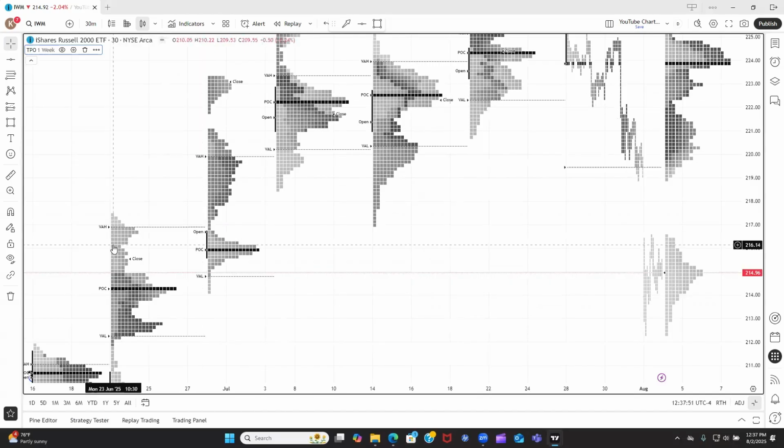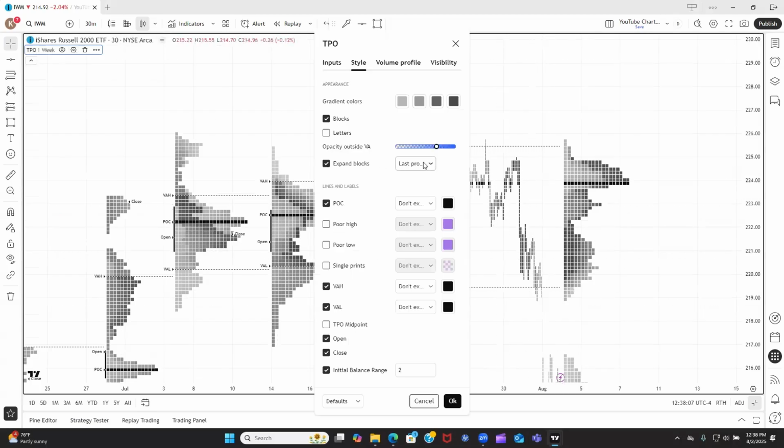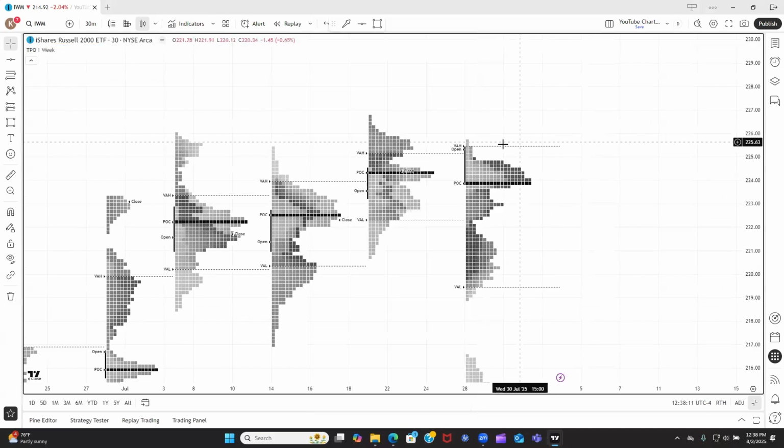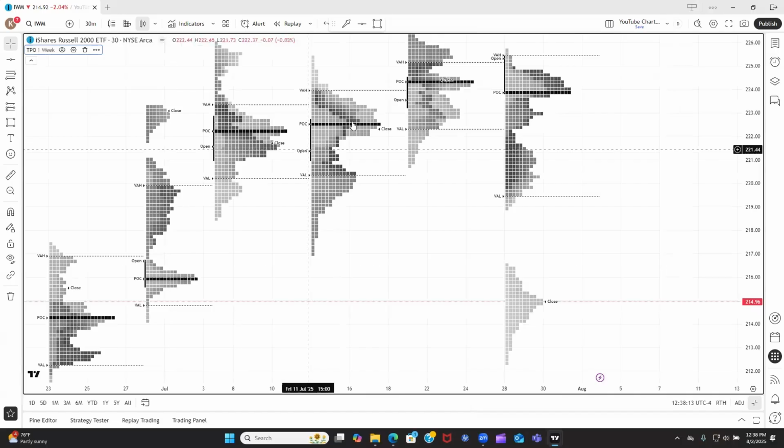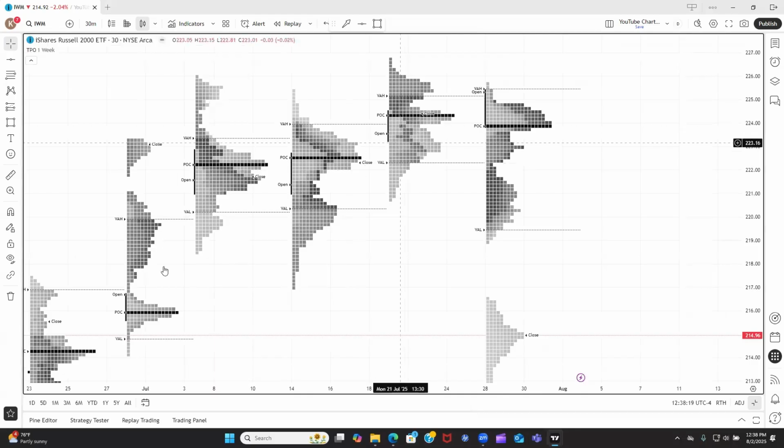Okay, so this one is Monday the 23rd of June, all the way to Friday, June the 27th. And then it picks up another week, another week, another week, another week. And then this is the past week where it's extended. Let's uncheck. So now all of them are just the standard way of looking at it, right? Again, each one represents 1 week.